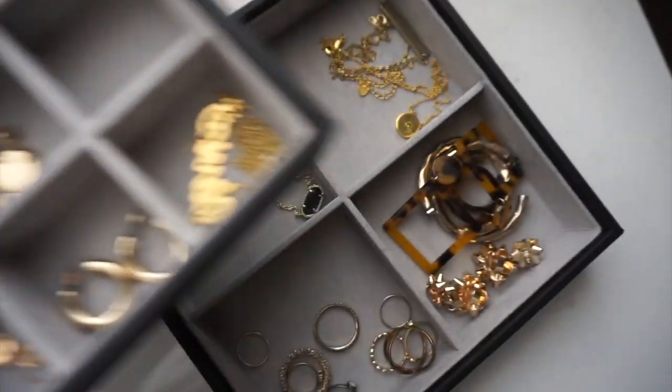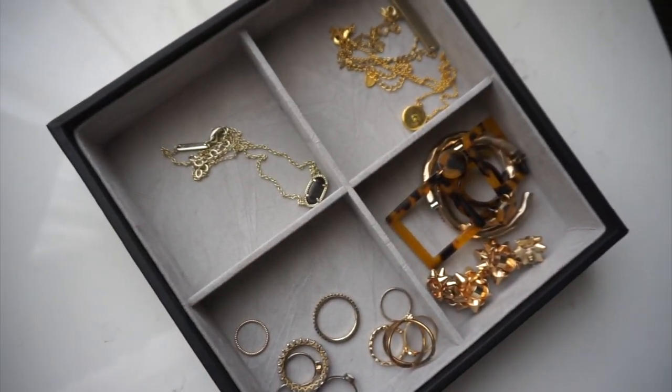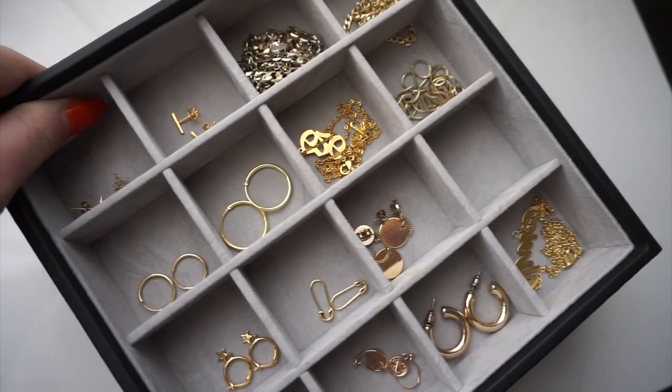A new purchase that I'm declaring a lifesaver because my jewelry was an absolute disaster are these little jewelry organizing cubes. I bought a five-pack — the rest of the cubes are up there — and it also includes a really long one, but I just use the little square ones. I have all my earrings, rings, necklaces organized really nicely. Before they were just an unorganized, tangled mess, so I really like having these.